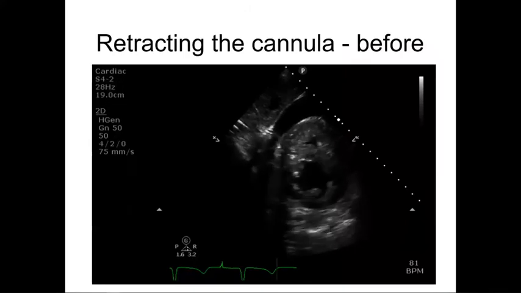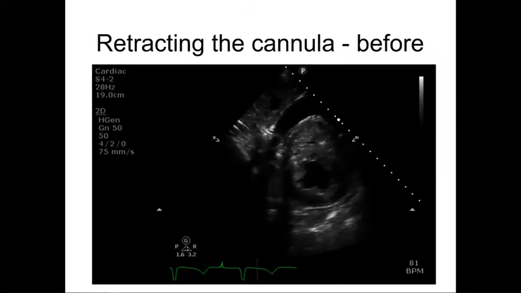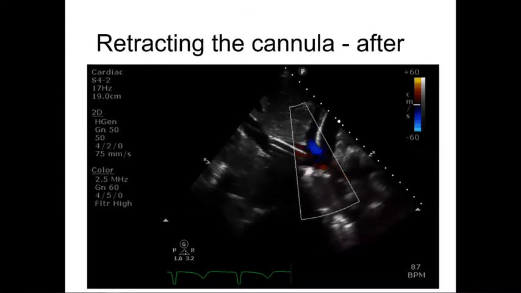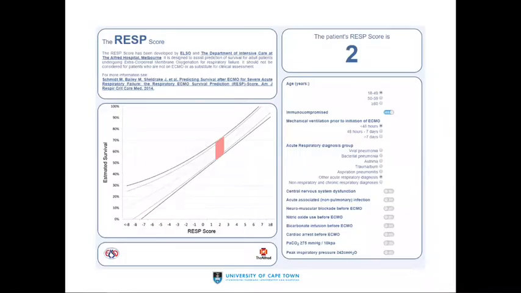I'm going to skip over these. They just show you some pictures of where the cannula can sit and how you can see it on the X-ray. There are prediction scores that you can use to assess what your expected outcome should be of a patient. And this is a case that we discussed with our governance group.